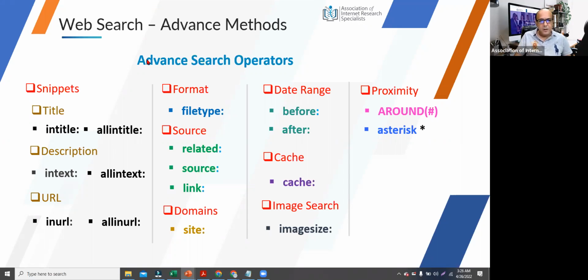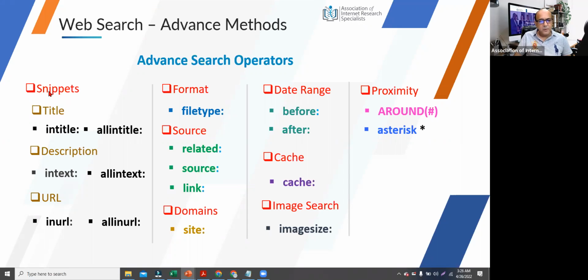Okay. So in advanced search, we are now looking at this format in which I have placed them, or you could say these bullets with different colors give meaning to how I have organized it. In advanced search, the operators can be classified as those that work for the type of information that gets fetched and is presented as snippets, like the title, the description and the URL.